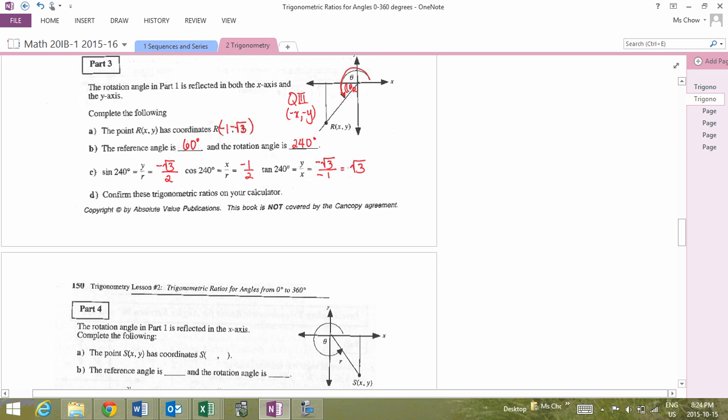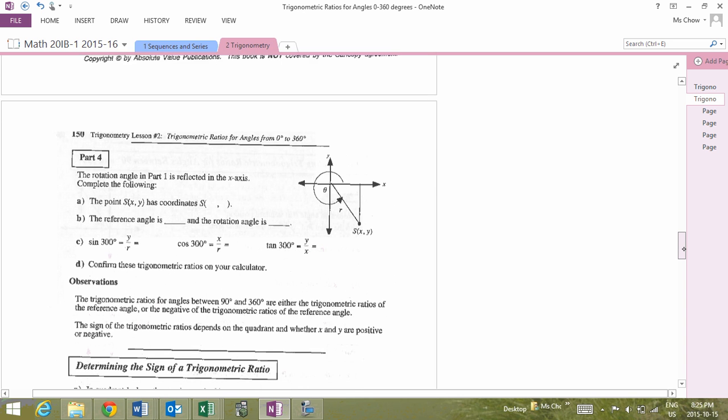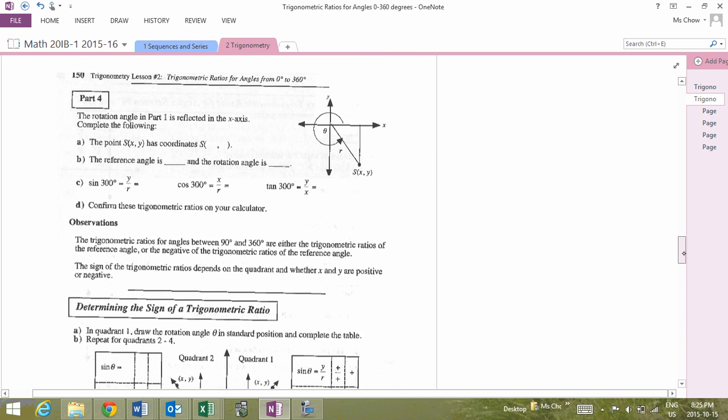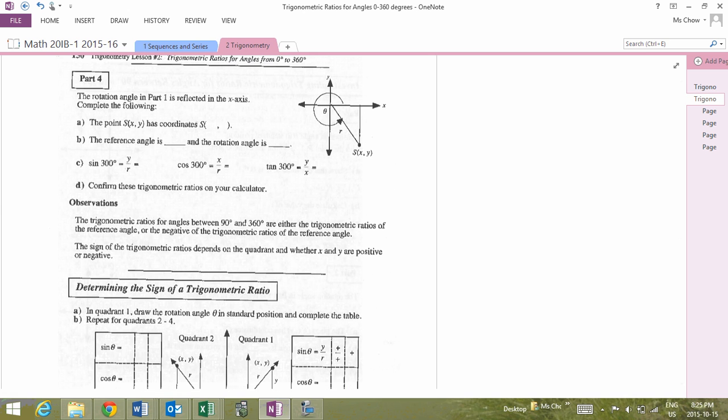Confirming those in your calculators, remember, with the radicals, you're going to be looking for decimal equivalents. So if you put in sine of 240 degrees into your calculator, making sure hopefully you're all in degree mode, otherwise you're probably already scratching your heads, and you put in -√3 divided by 2, you'll have a decimal approximation. But of course you know that -√3 over 2 is your exact ratio, and that's often what I will be looking for. So again, turn the page now to page 150, and please work on completing part 4.